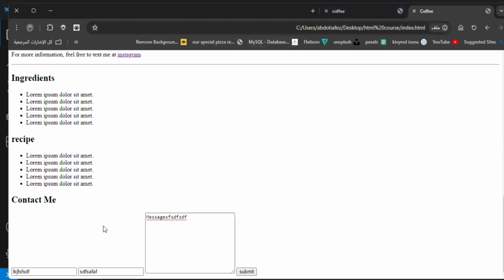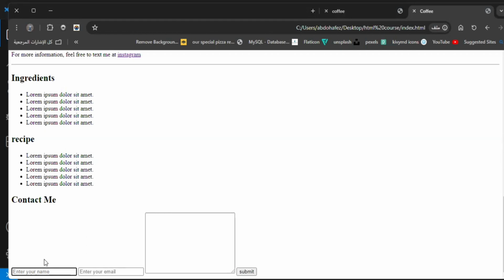But here, these elements or these inputs are connected together. Of course, I can type input, text area, input without including them inside a form tag, but in this way we are separating each element. When we include them inside a form tag, we are connecting all of these elements together.